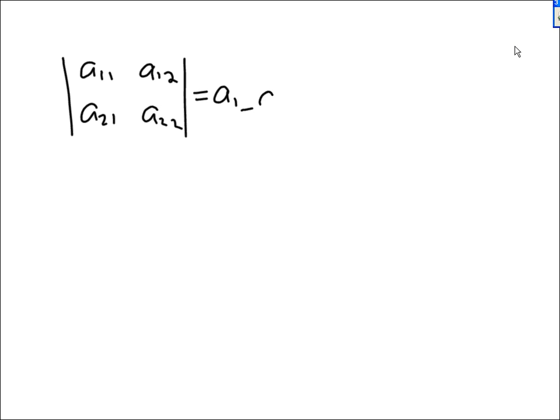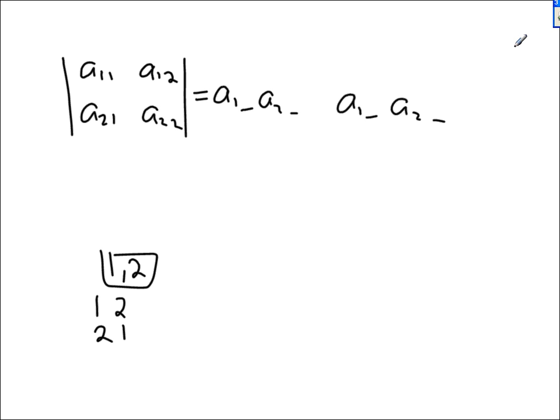Now, suppose you have a 2 by 2 matrix. Matrix A11, A12, A21, A22. You want the determinant of that matrix. That's why I put the bars. Well, since there's only 2 columns and 2 rows, it has to be square. I'm going to write A1 blank, A2 blank, 2 times. And what goes on the blanks are the permutations on 1, 2. What are they? Well, you can have 1 and then 2, or you can have 2 and then 1.